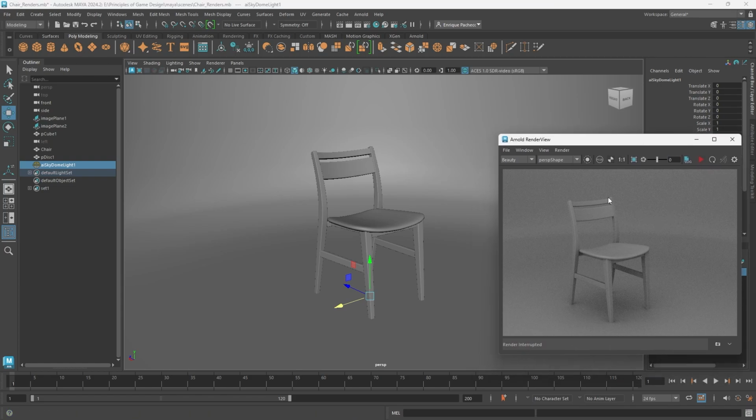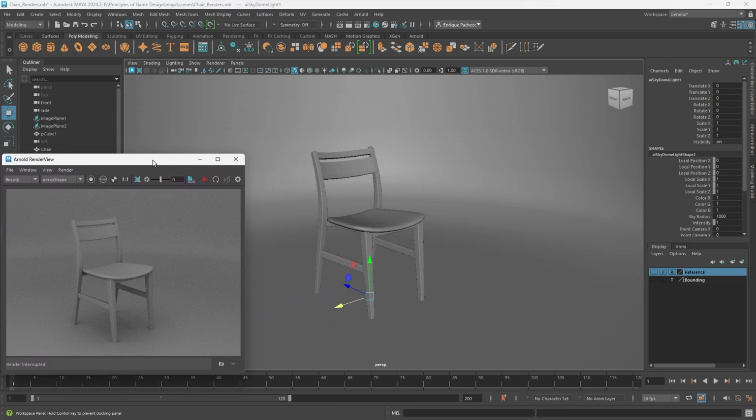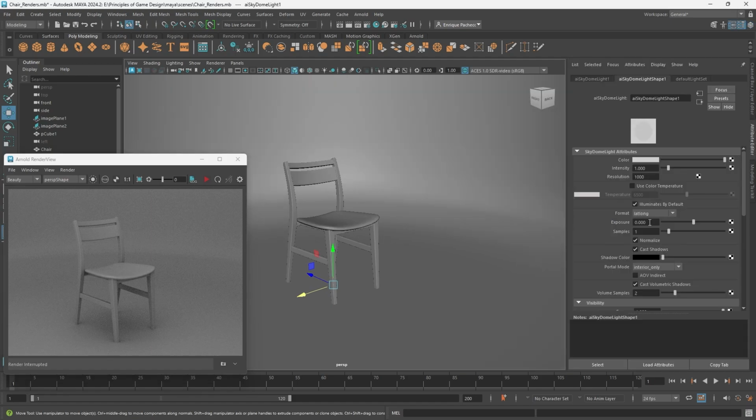And now let's go ahead and make this a little bit prettier. Currently, the shadow sort of just blends into the ground. We're probably going to want something sharper. And the shade of our chair is pretty much the same as the shade of our background. So let's start by fixing that. To do so, I'm going to go over here to my attribute editor on the far right of my window, and I'm going to select the backdrop.